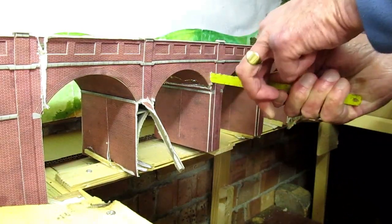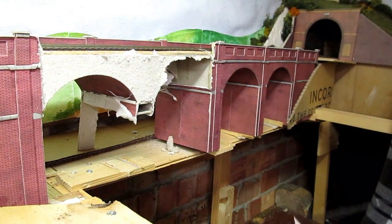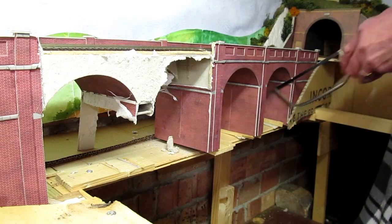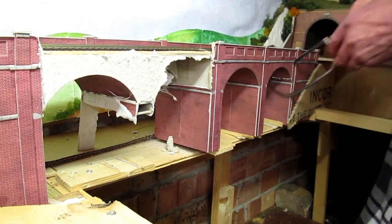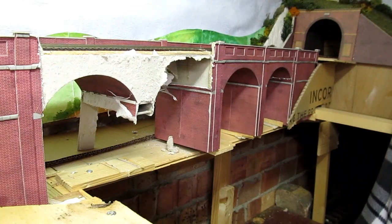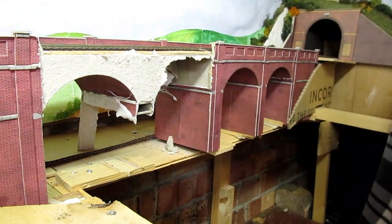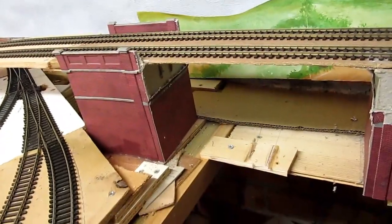Hope I don't regret this. Well, there's no turning back now. I think I want to keep the abutments, that's all. And the rest can go. Maybe I'll keep the centre leg to see how it works out. Well, I hope I haven't done something that I'm going to regret.